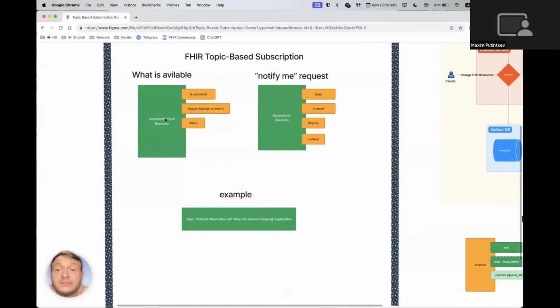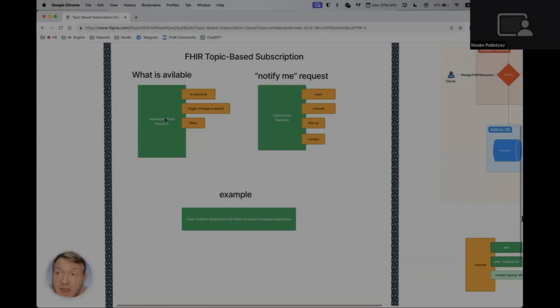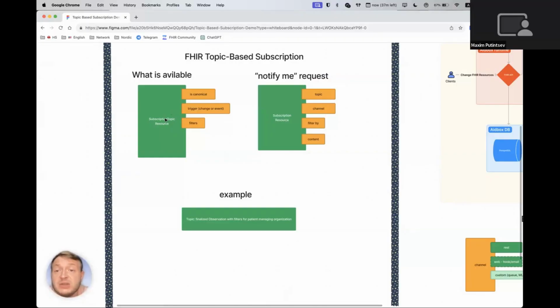The main goal of the subscription topic is to provide FHIR server clients with information about what is available for subscription in this service. It says what will be a trigger for events which will be delivered, what filters you could apply to this, and it also provides some additional limitations, like what channels it supports for subscription, and so on. I will show these parts in the demo.